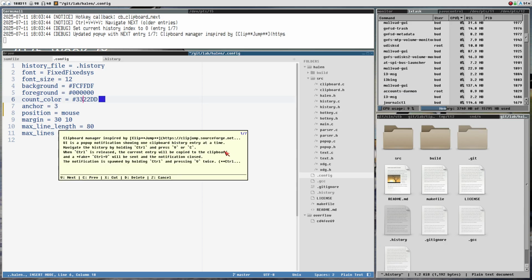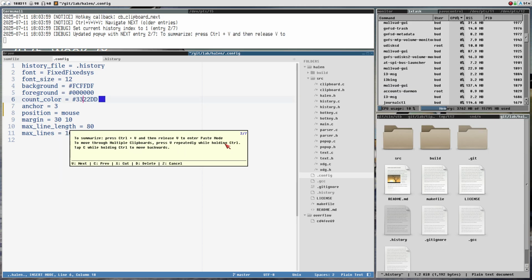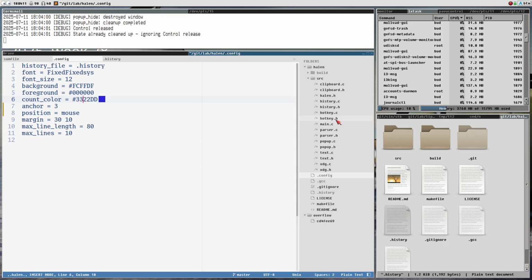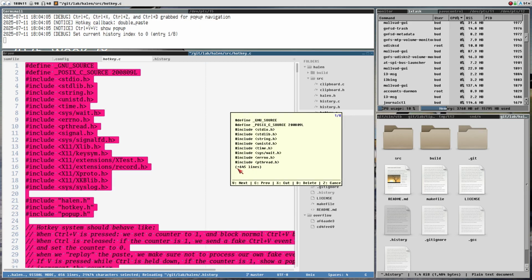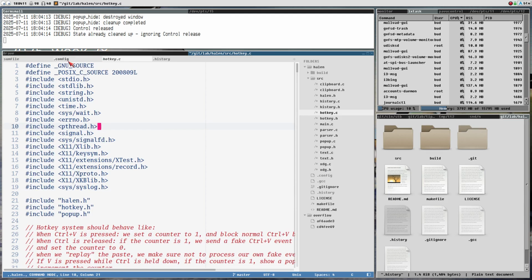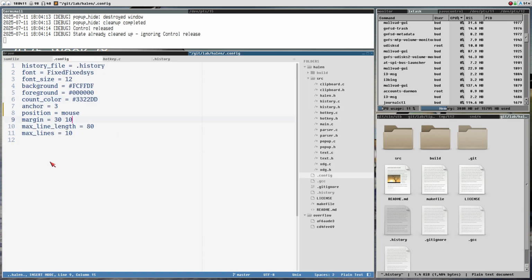One thing I would like to add is that whenever a line is truncated with these 3 dots here, it would be nice, I think, to have those 3 dots in a different color, maybe red or something like that, so you can set that also. And same thing with, yeah, now we don't have any long lines here or multiple lines, but if we copy this and this, I would also like in that same color, so it's easy to see when you have a multi-line or long entry. I will probably add that later someday.